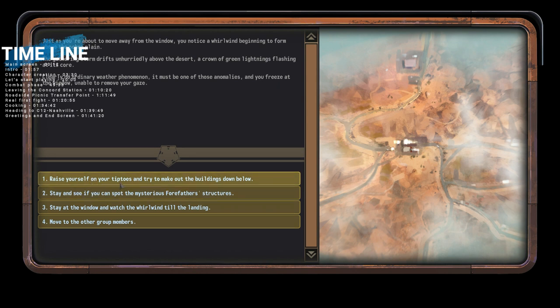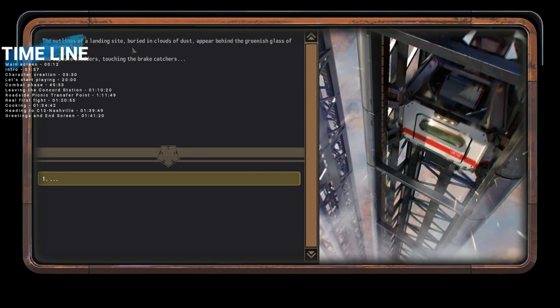Raise yourself on your tiptoes and try to make out the buildings down below. Stay and see if you can spot the mysterious Forefather structures. Stay at the window and watch the whirlwind till the landing. Land inside boiling clouds of dust appearing behind the range. The capsule.